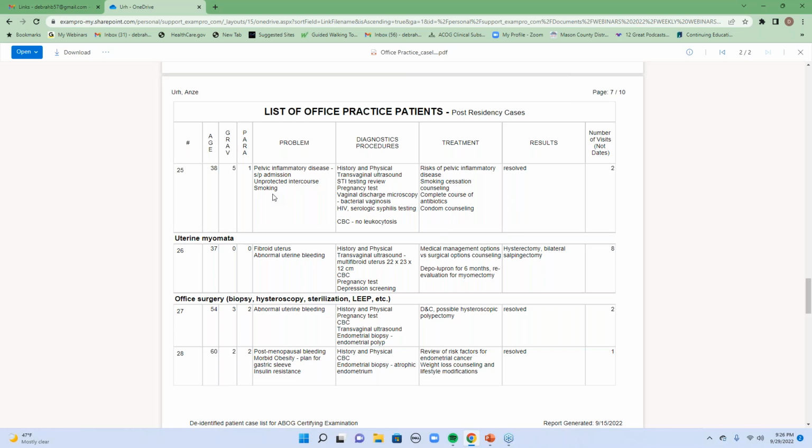Okay, if she was 38, came in with just a new sexual partner and said she wanted to be tested for STI, she has no symptoms whatsoever. Her chlamydia comes back positive. So now you're just treating an asymptomatic chlamydia. Do you know how you would treat that? An asymptomatic chlamydia, you could treat with azithromycin, 1 gram one time, or I believe a lower dose over a week, like 500 and then 200, something like this. And what would you offer her partner for expedited therapy? I think it's a one-time PO dose of 1 gram azithromycin.